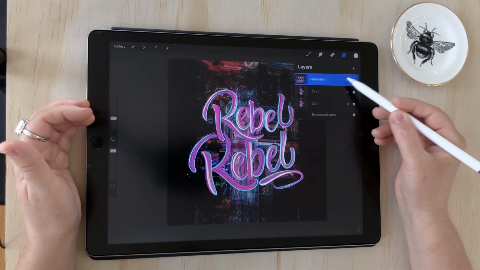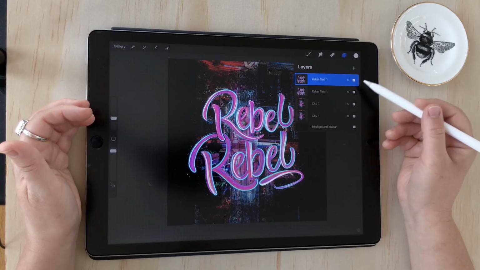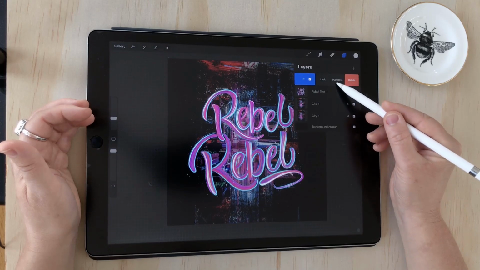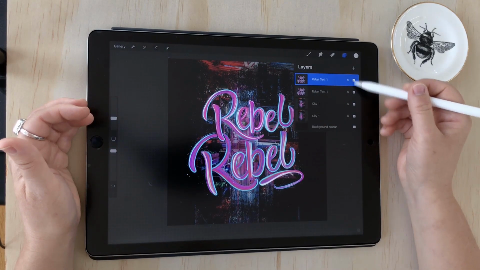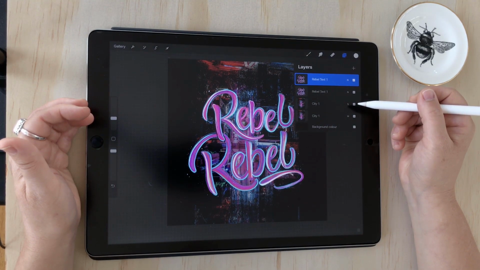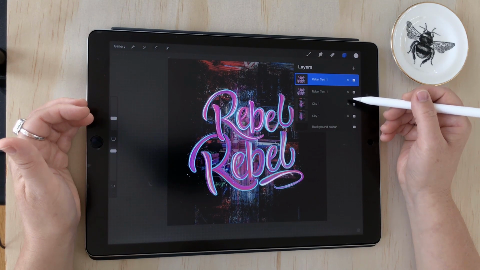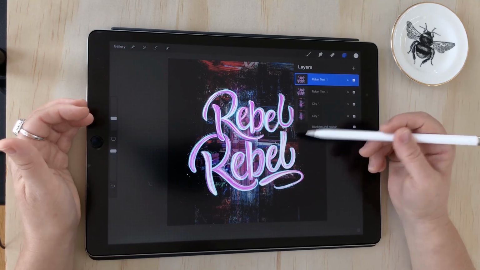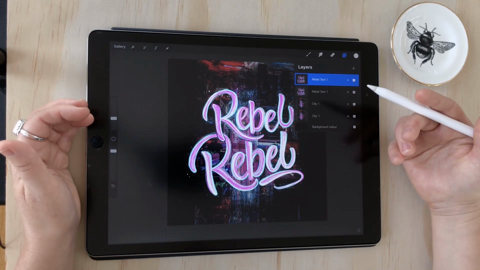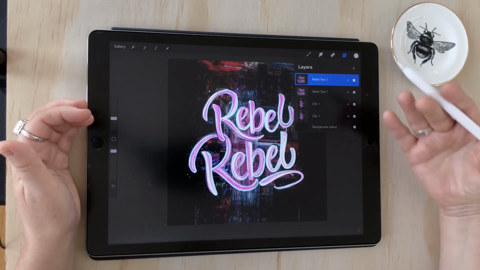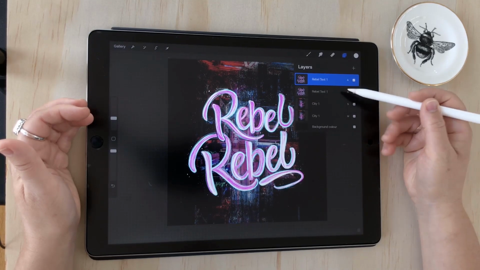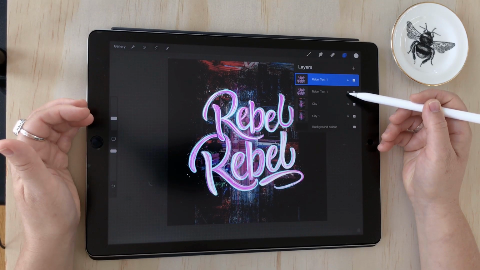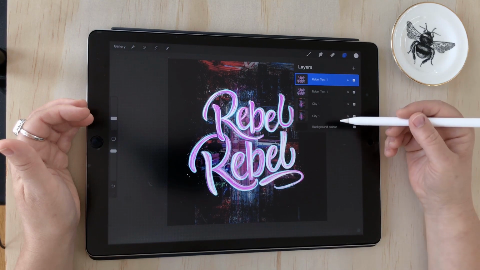Now looking at our lettering layer, I'm going to make a duplication just by swiping to the left and choosing duplicate. Now we have two versions of the lettering layer ready to go. I'm going to set these as different blend modes. For the top one, I'm going to choose add. You can see that really cranks up the brightness. That's quite cool, but it's pretty extreme. So now I'm going to alter the blending mode underneath, and that will soften it a bit.